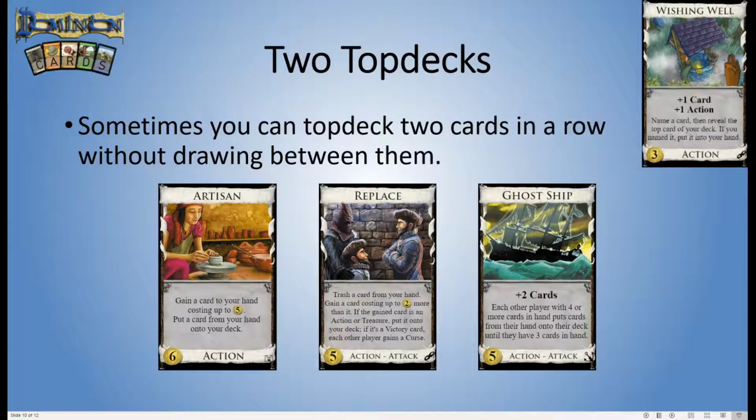So usually you will be top decking 2 cards when your opponent plays a Ghost Ship, and Wishing Well is sort of a known counter to Ghost Ship, kind of, in that if you had a Wishing Well in hand, you know what your top 2 cards of your deck are, so you play Wishing Well, and you are back up to 4 cards in hand, so it's not quite the same, but you got the cards back. It nullifies Ghost Ship a bit, so it's pretty good with that.